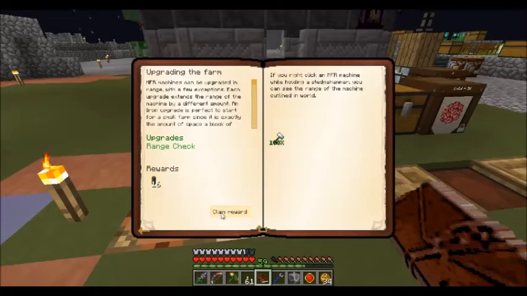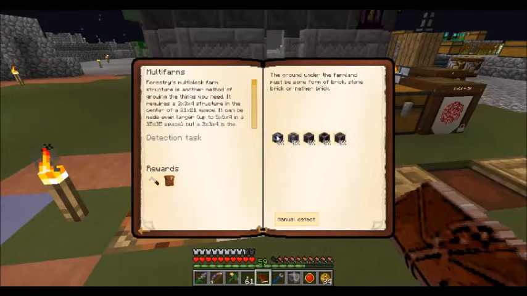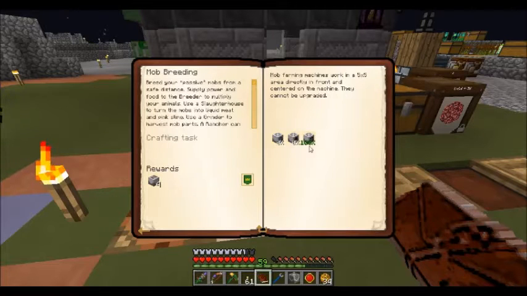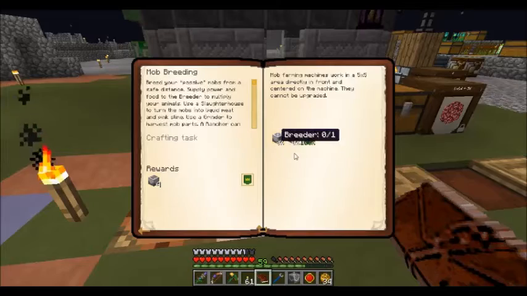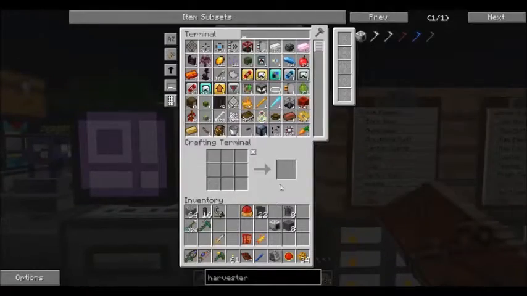Alright, got all that stuff. That one, by the way, 16 opaque item ducts. No problem. Wants me to do the forestry multi-farm. We might work on that. Mob breeding. Okay, we've already got a rancher. Need a grinder and a breeder. As many grinders as I've got.